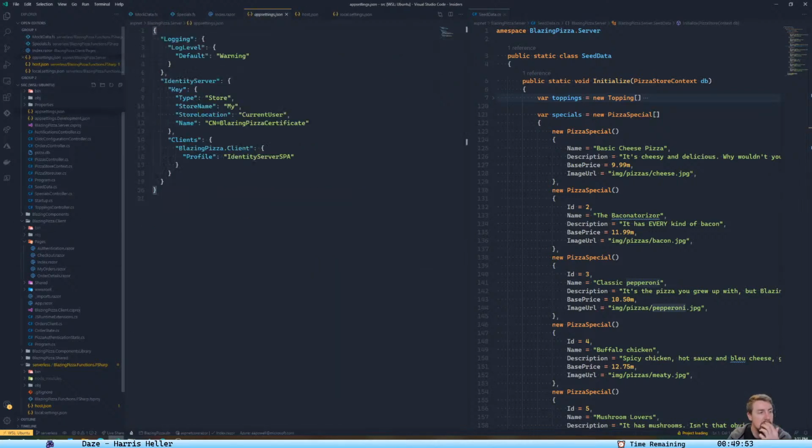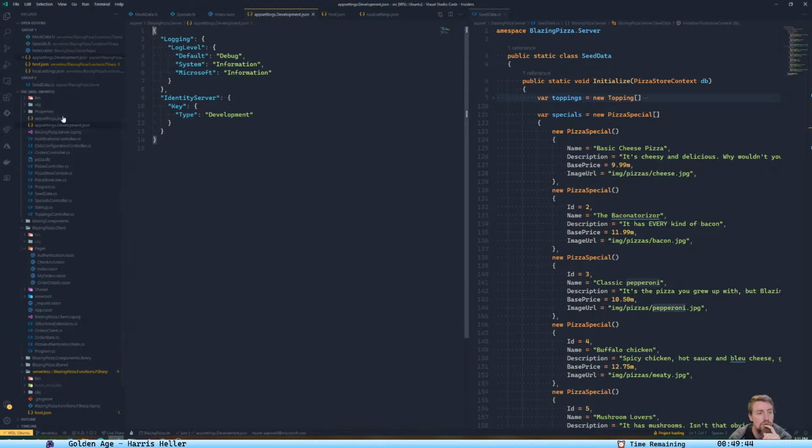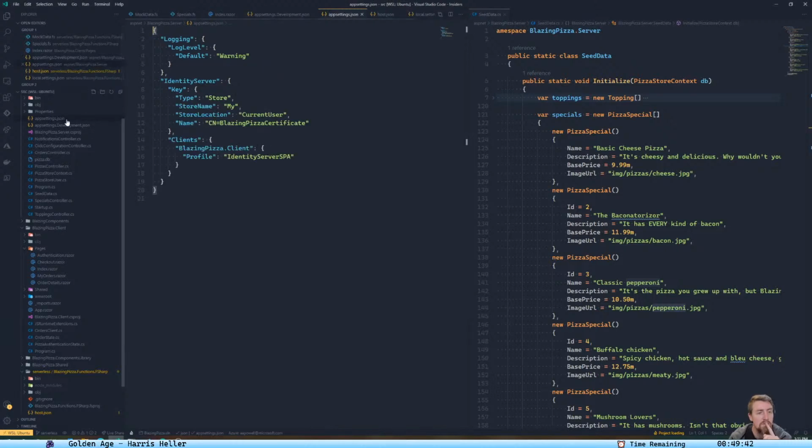So let's come into the app settings for the server. It's the identity server setup. So I'm going to assume there is something configured somewhere that... Oh no, the database is hard coded. That's right. What did we just hard code here?